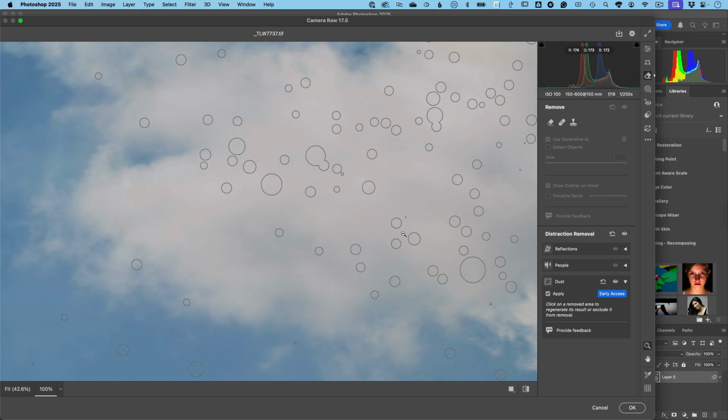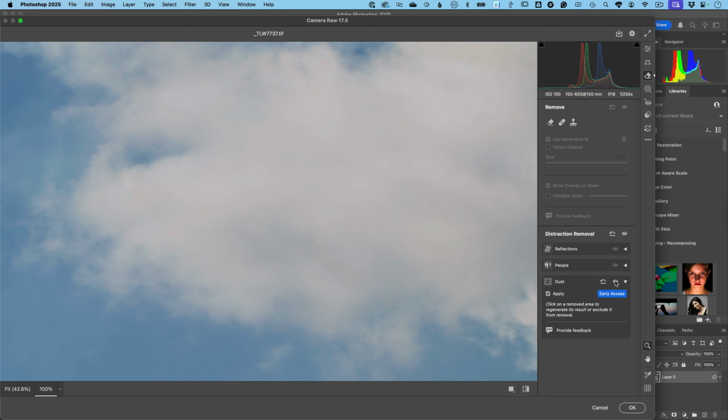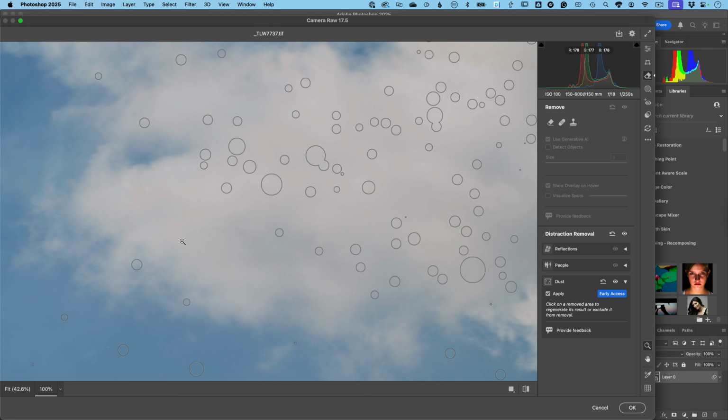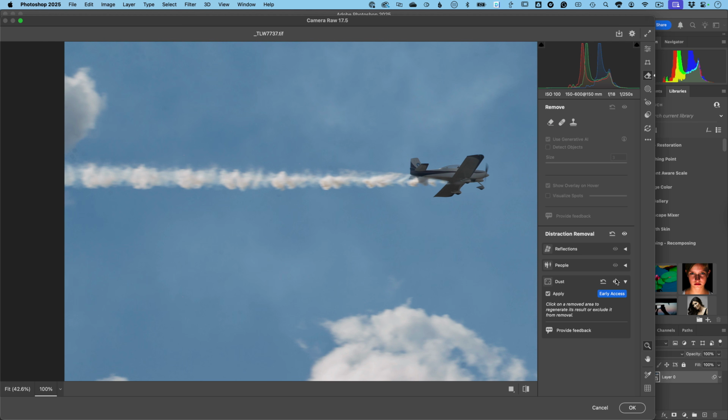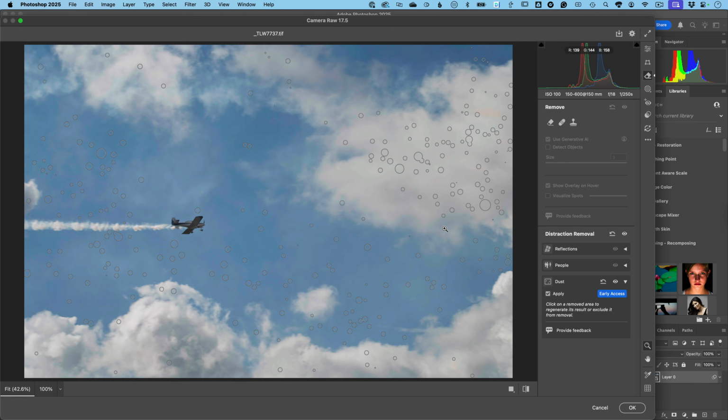You're seeing the circles of where they were. But if we want to see what they used to be, we can just come over here and click and hold to toggle the visibility to see the before and the after. So every little spot throughout the image has been dealt with thanks to the new dust removal AI, something every photographer I know can agree upon as an amazing new addition to Adobe Camera Raw. And I can't wait to use this on more photos. And again, I no longer have to do this one by one, dot by dot, on every single photo I've taken that day. I just process them all and be done with it.